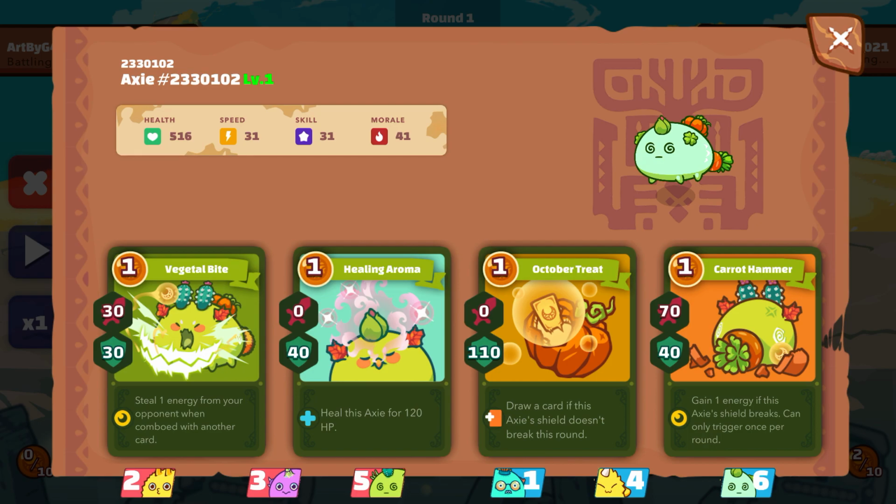If he uses 2 carrots, let's say he uses 2 carrots, right? That means you have approximately like 80 shield. If you use 2 of those, that means if you break his shield, you'll end up getting 2 energy plus going to the next round. He also has a steal energy card, which is the veggie bite.